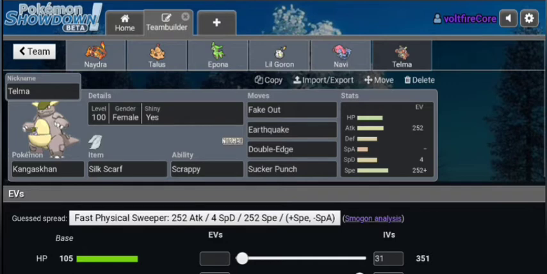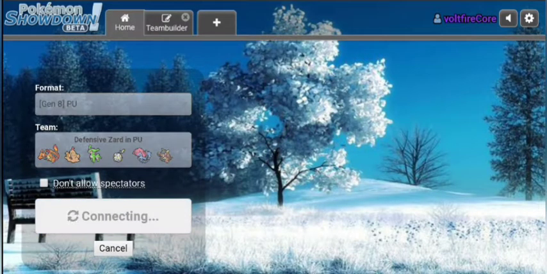This is a normal Sylph Scarf Kangaskhan, which I think also could play into the whole defensive roles of these dudes. If this mon can get in there, there we go. We also have priority, so that's cool. Defensive Zard in PU with a Zelda theme that is probably not going to be featured inside the thumbnail for some reasons, but, you know, maybe.